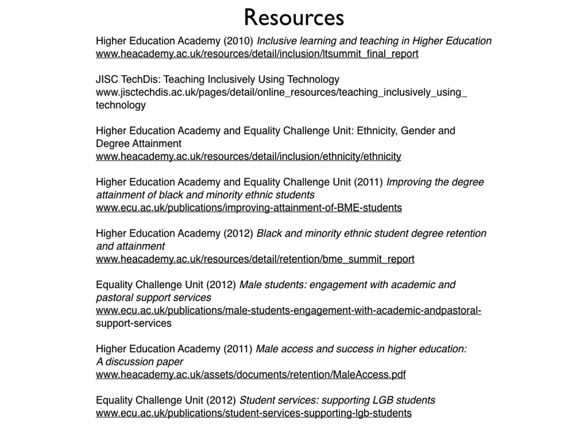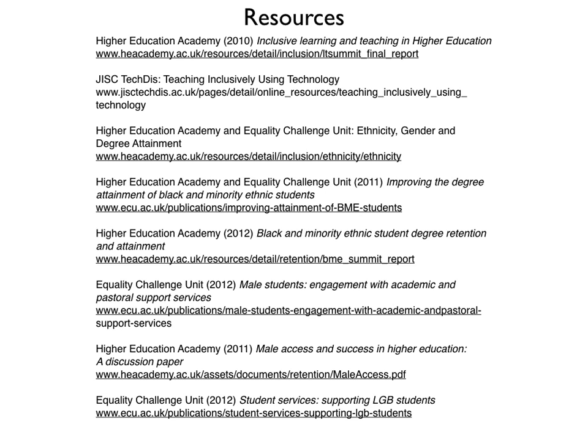Then we get 1, 2, 3, which are around ethnicity, gender and degree attainment. Then we get a couple which are on male students and whether or not they actually engage with academic and pastoral support services. Often not, actually. There can be a real issue. In fact, I had an email just yesterday of a student who hadn't asked for support when he needed it and now had found himself in a bit of a pickle, and that's quite typical often for younger male students, so that might be relevant to somebody.